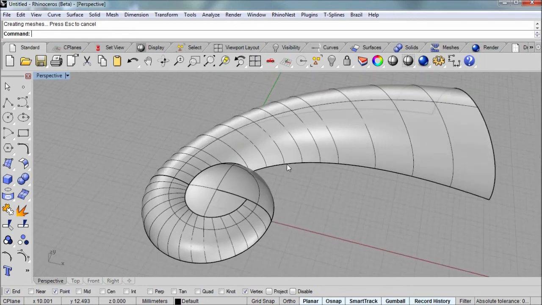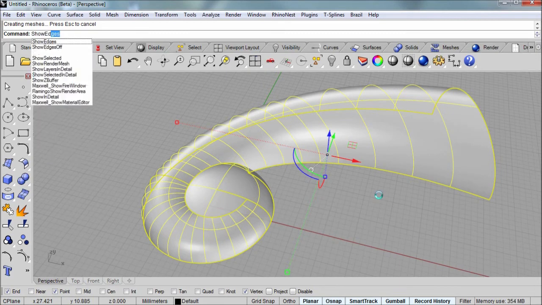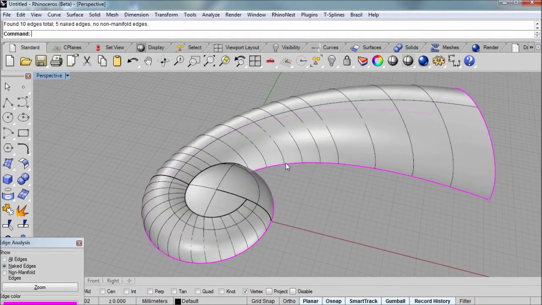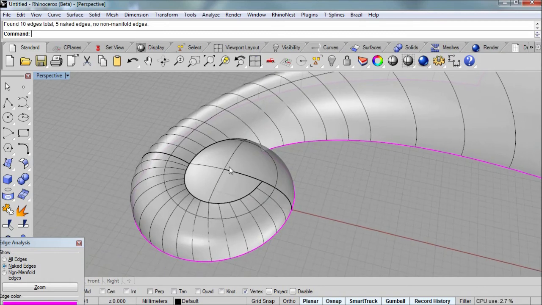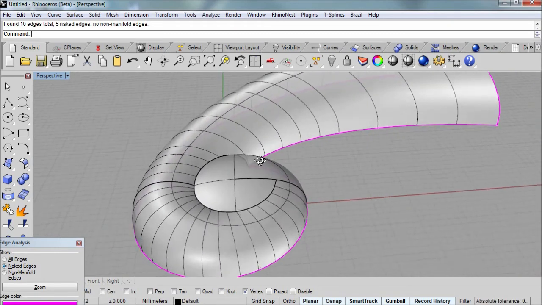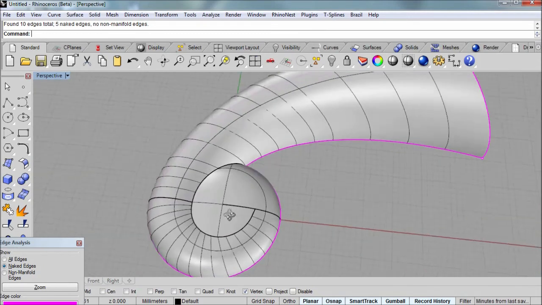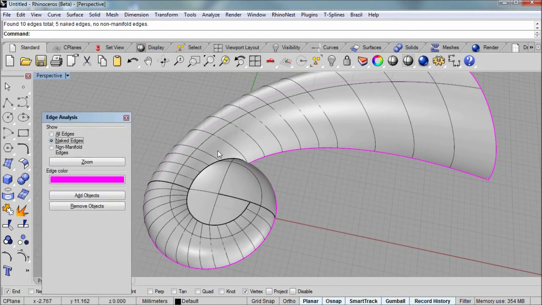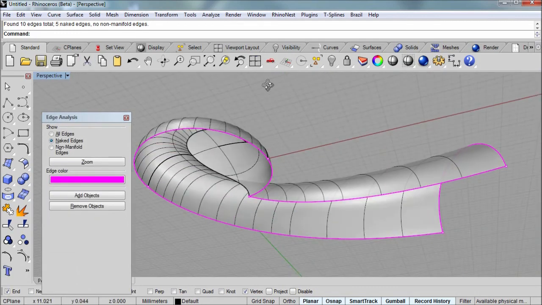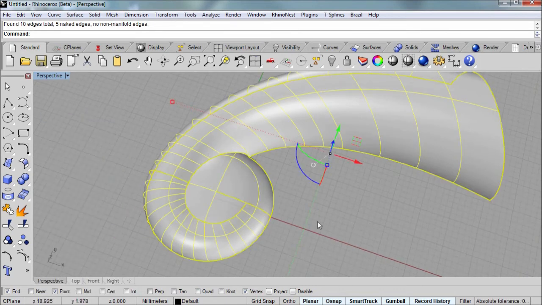I want to run the command ShowEdges just to make sure that we don't have any gaps, especially at the center of that revolve. You want to make sure that you didn't grab an incorrect object snap or did something wrong there when establishing the revolve axis. And we can see that we don't have any naked edges in the center. We just have them around the border. And to make it look pretty, I'll run the emap command and take a look at what it would look like.